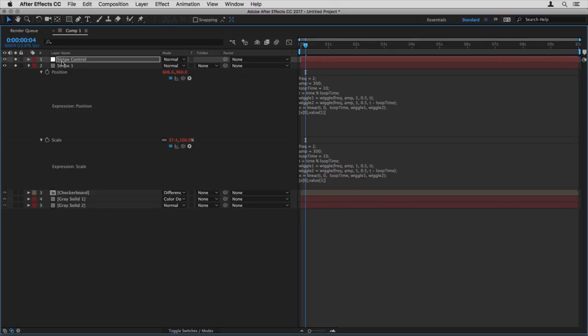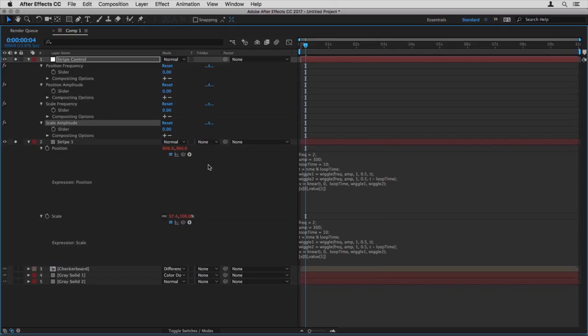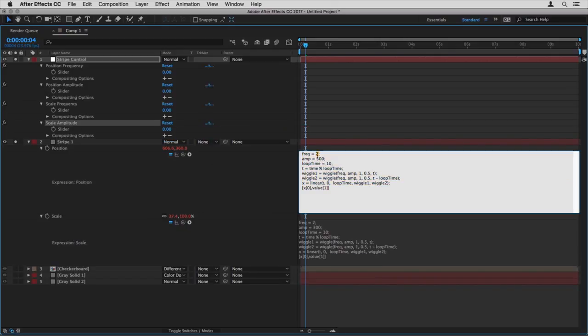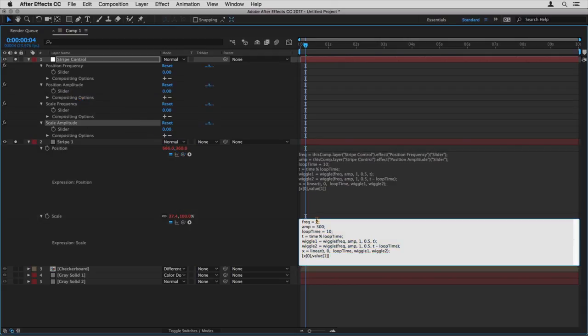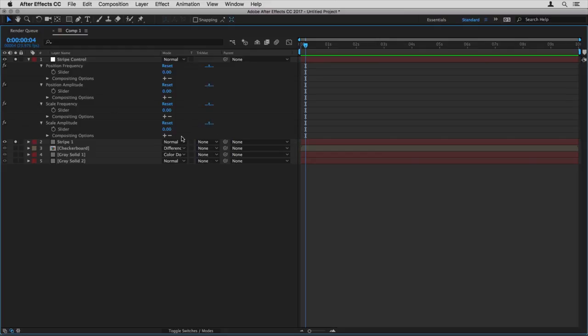And let's go into the layers now, and I'll press the tilde key to just free up some space. Press E to open up those effects. The sliders we just created, unfurl all of them. And let's go through these expressions and change, instead of the hardwired typed-in value here, we're just going to tell it, for this value, look at whatever this position frequency slider says. And for this one, whatever the position amplitude slider says. In this expression, the frequency is controlled by the scale frequency slider and the amplitude by the scale amplitude slider. Great. Now we can close this and we don't need to touch the expressions at all anymore.